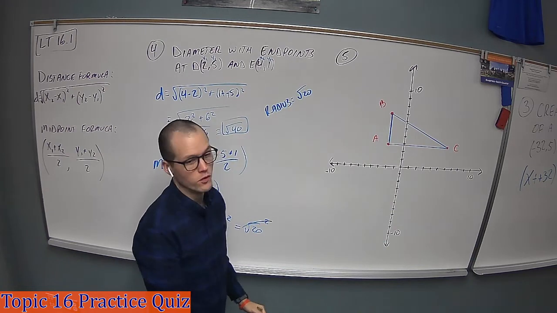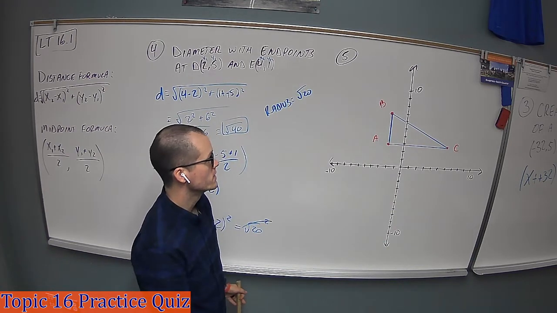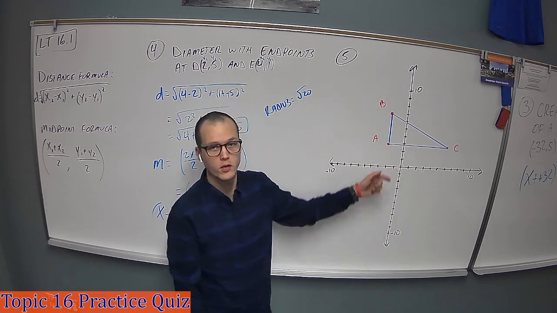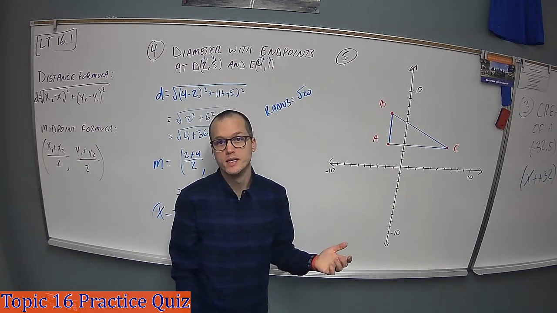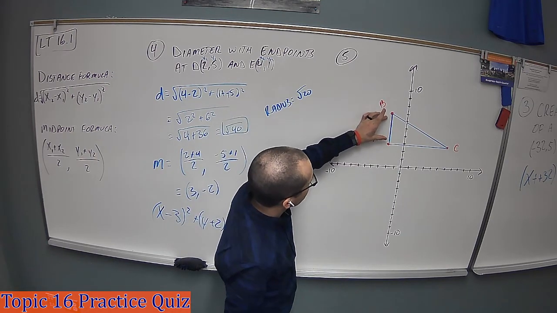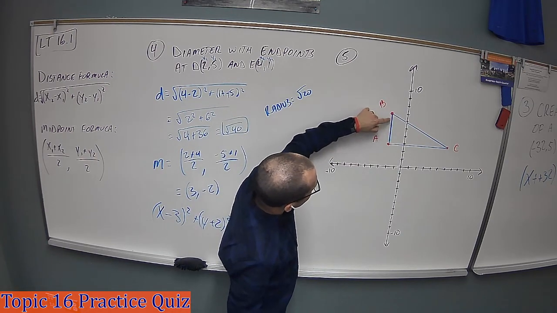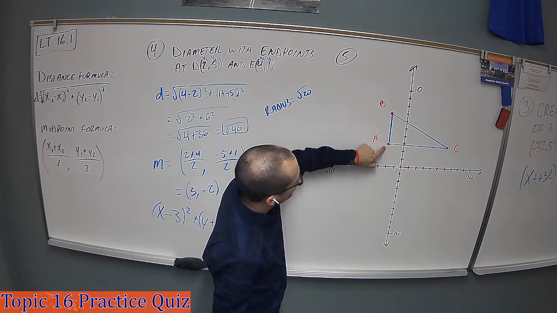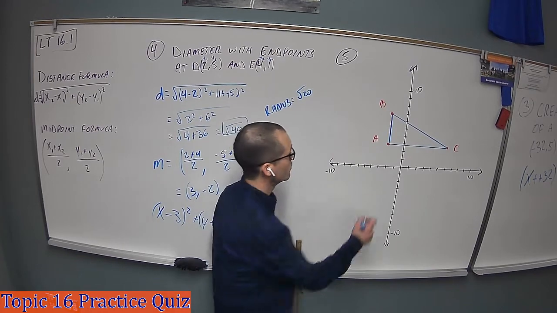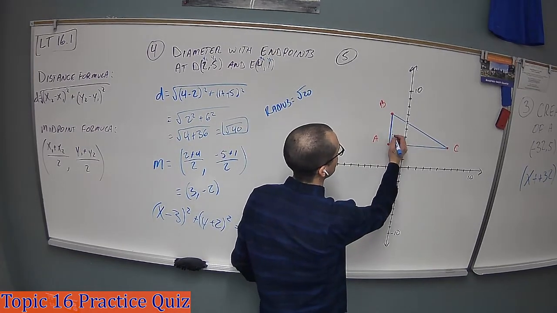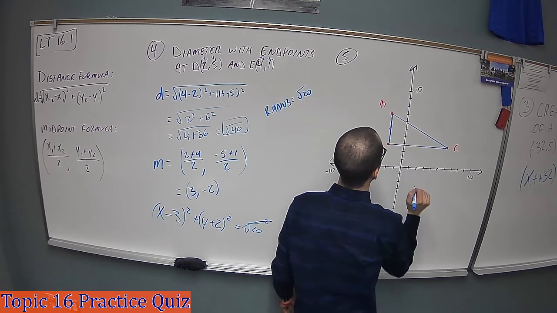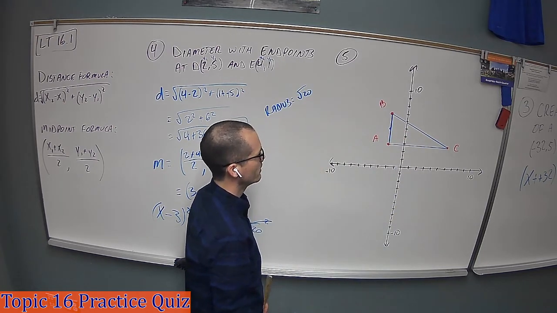Okay, the next move, perpendicular bisector of each of these chords. That means we need to find the midpoint of each of them, and we're going to eyeball it because it's on the graph. We can figure that out. And then perpendicular just means a line that meets at a right angle. So BA, the distance between BA is 1, 2, 3, 4 units. So right in the middle of that is 2 units. Half of 4 is 2. So right here, 1, 2. Here's the midpoint of that chord.